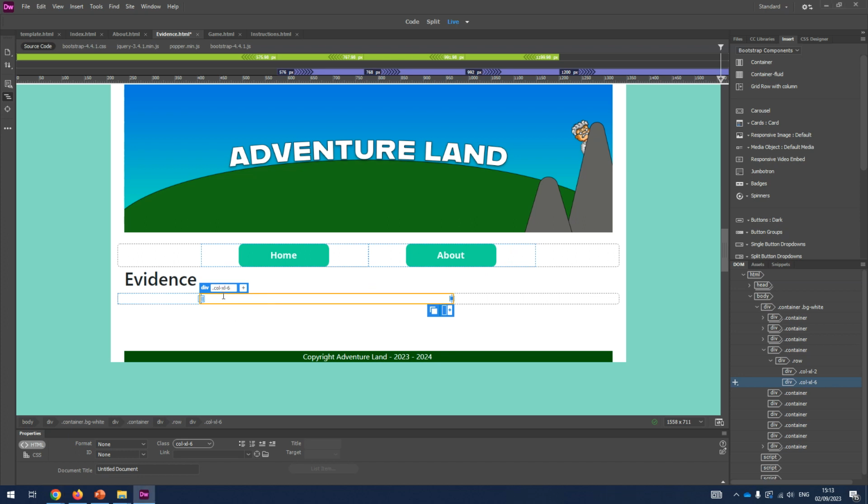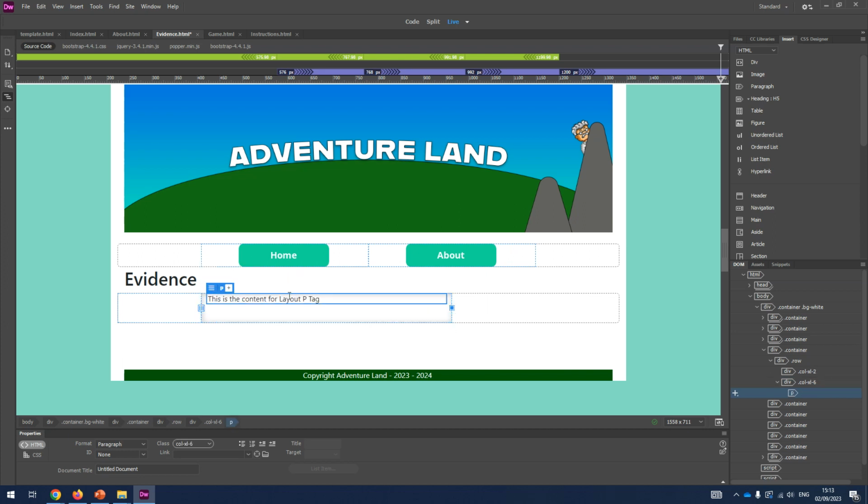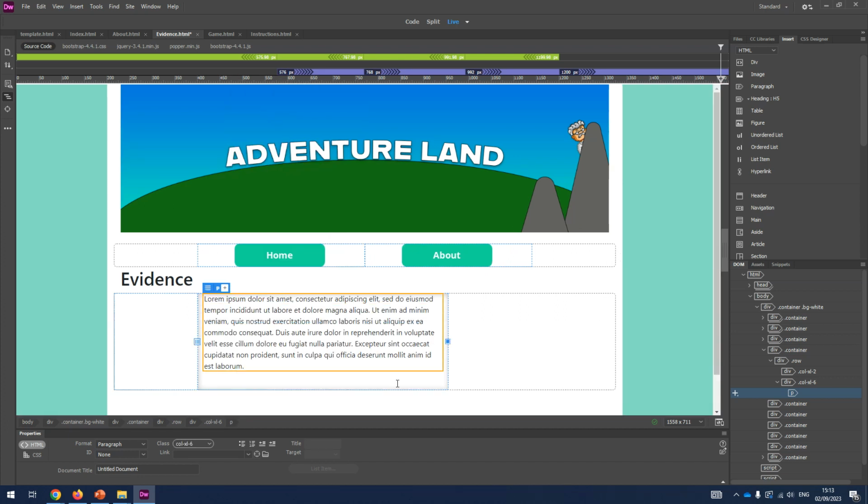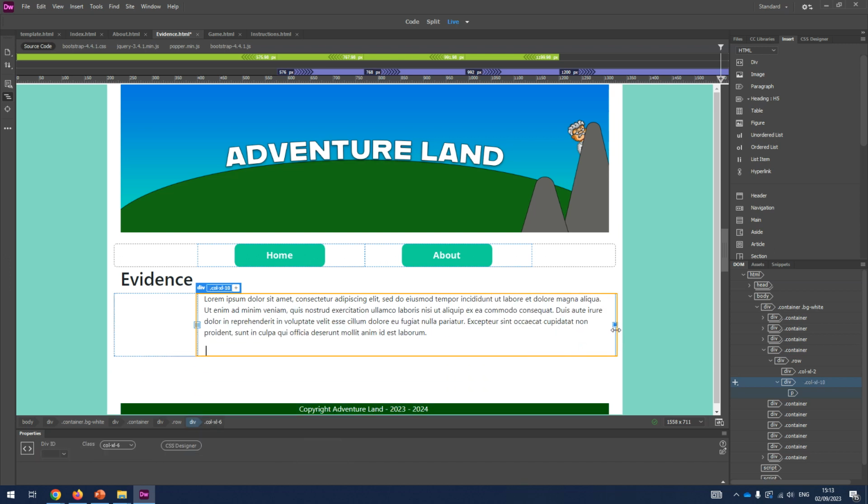So let's put some text in here. So let's add in, let's go back to insert HTML, let's go to paragraph, let's nest it, and let's add some text in. Lovely. Now what you'll notice is it's put the text in there lovely for us, and you notice now there's nothing in here. Now it's easy to solve, you just drag it out and then it puts that in there for us.